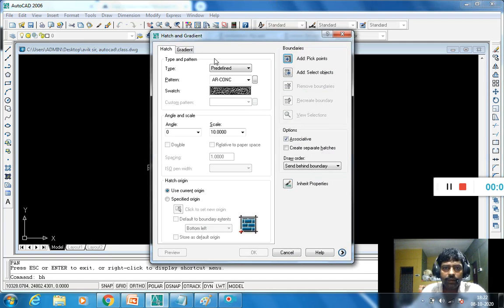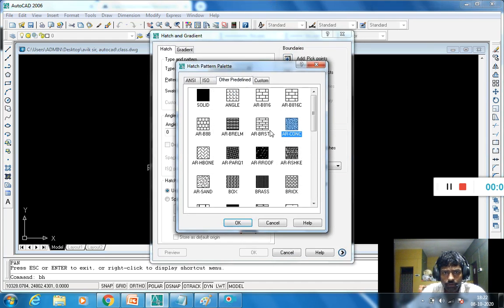So you see that here the hatch patterns are used. Different hatch patterns are available in the AutoCAD database, so you can check it. You see the different symbols.